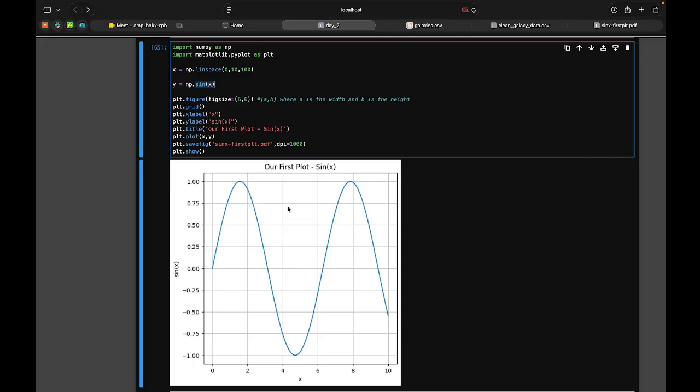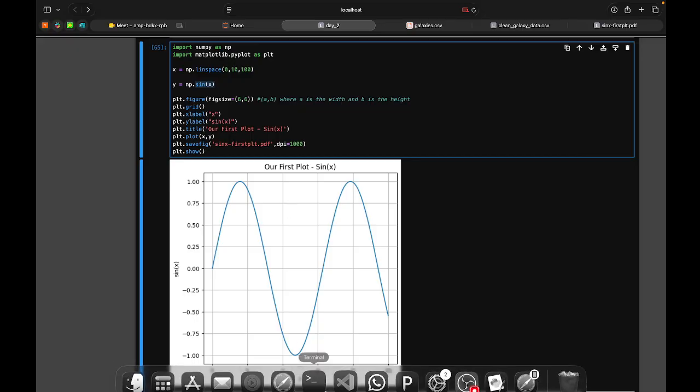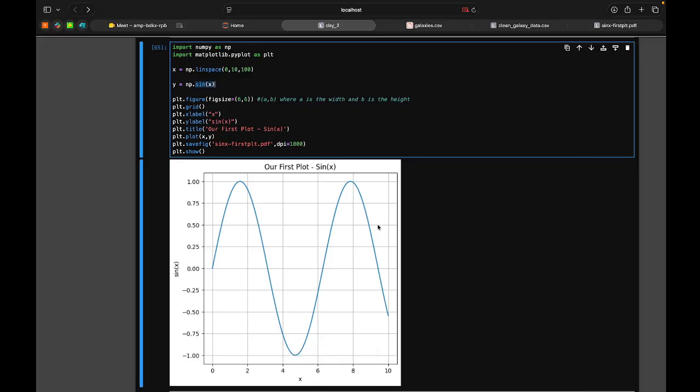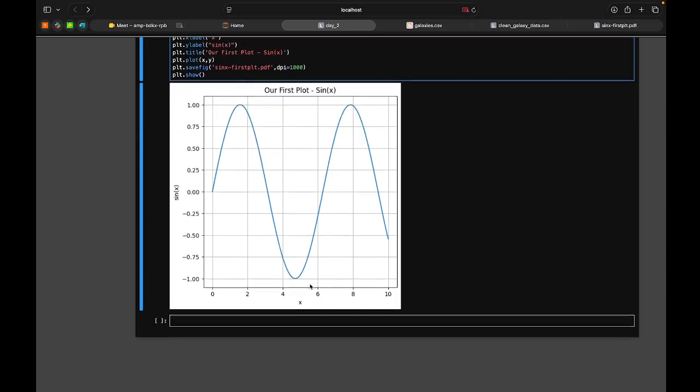You can create plots. Now what we will be doing is using plots within plots. Let's say we have this sin x, and we also want a cos x graph here. How do we do that?